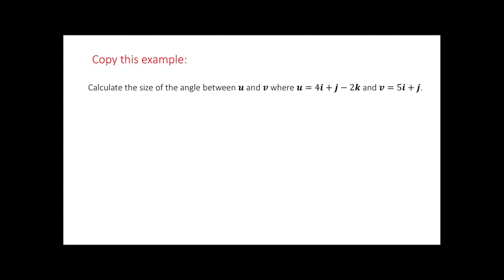So the formula has the magnitude of each of your vectors, and we know how to find magnitude, and it's also got your scalar product, which we've been looking at a little bit more recently. So you have to know the magnitude of each of your vectors and the scalar product of these vectors. You can then apply that to your formula and rearrange using your knowledge of trig from last year. So first thing we're going to do for this one, we're given two vectors u and v, and we're finding the angle between them, and they're both given in unit form.